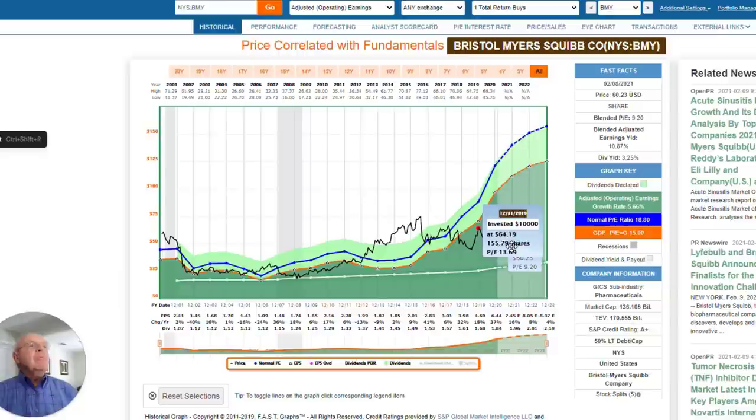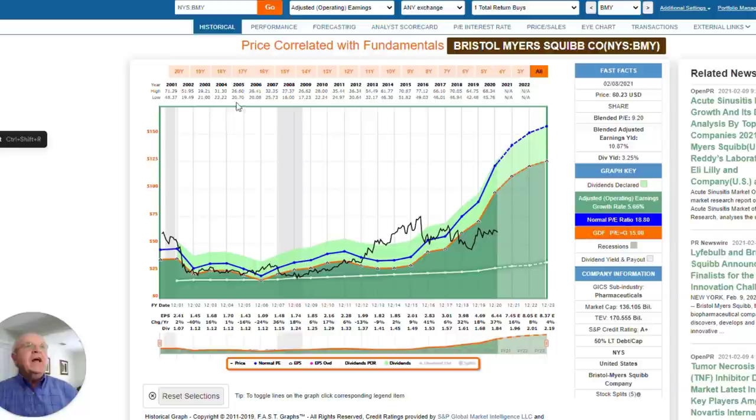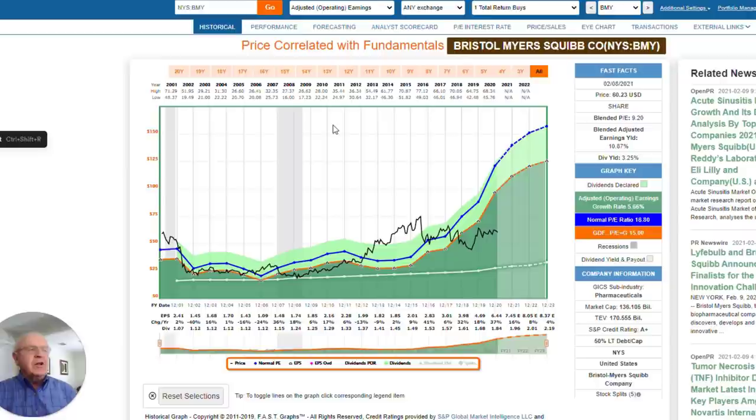However, I also want to point out that if we go back to the beginning of 2019, the stock has really been flat to slightly down — it's been negative, so it hasn't been very popular here recently. The company just did report earnings and they actually slightly beat expectations. I don't quite have that number in here yet, but bottom line is analysts have been increasing their estimates ever so slightly — from $7.45 six months ago up to expecting $8.05. They came in just a little bit better than that.